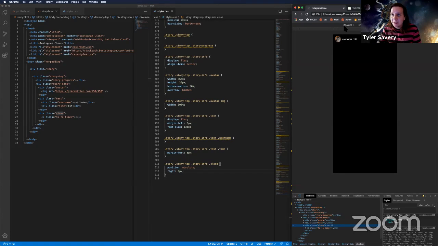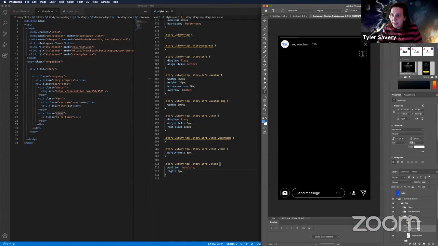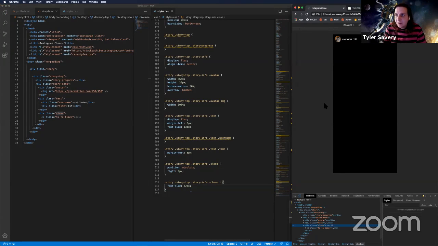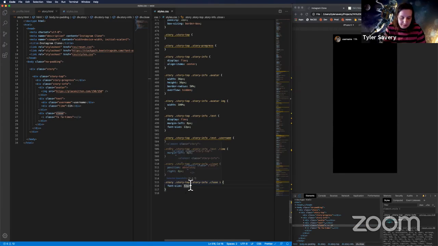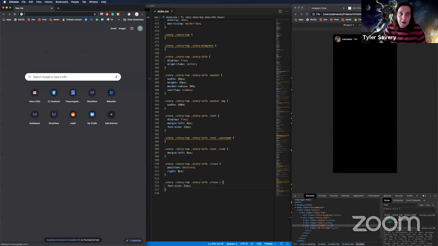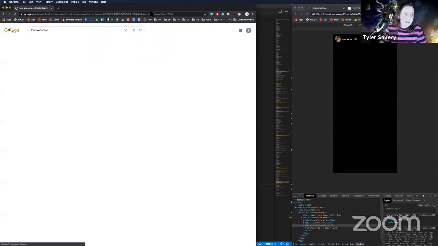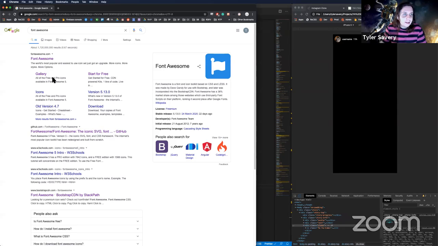Now that 8 pixels doesn't quite feel right, nor does the font size of it. So we have to style the icon itself. We can give it a font size of, let's just try 32. Definitely needs to be bigger. 22. Cool. I'm going to go into Font Awesome right now. I just want to see if there's a better close icon. I don't know if there is. This one's just so bold.